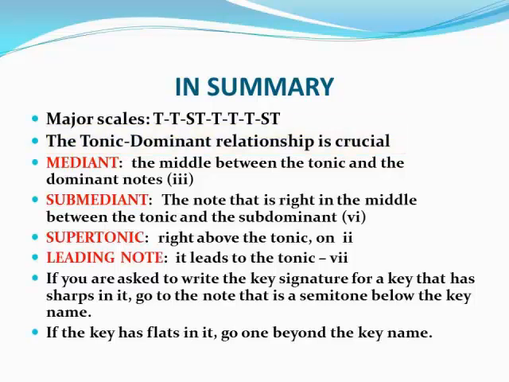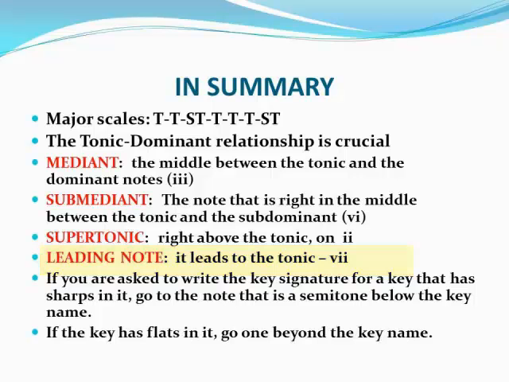It's important for you to know all of the technical names for the degrees of the scale. You already know the tonic. The second degree is the supertonic, and supertonic means right above the tonic. The third degree of the scale is the mediant. Mediant means middle, so the mediant is between the tonic and the dominant, right in the middle. The subdominant is the fourth degree of the scale, and you know the fifth is the dominant. The submediant falls between the subdominant and tonic and is on the sixth degree of the scale, and the leading note is the seventh degree, because it leads directly to the tonic.